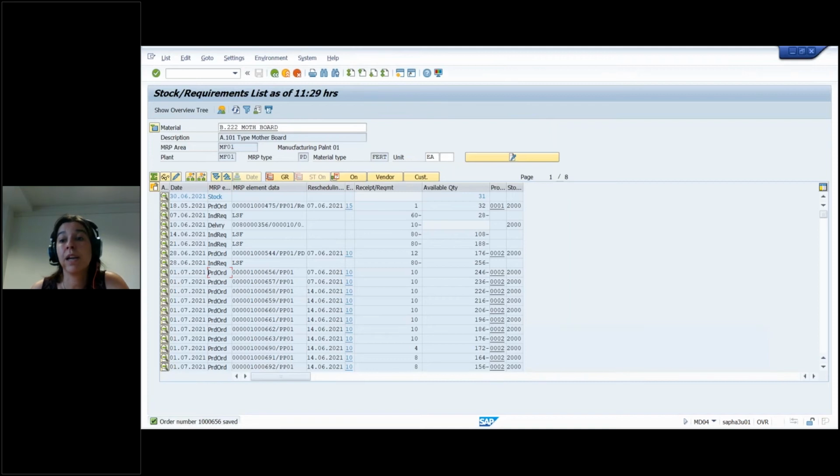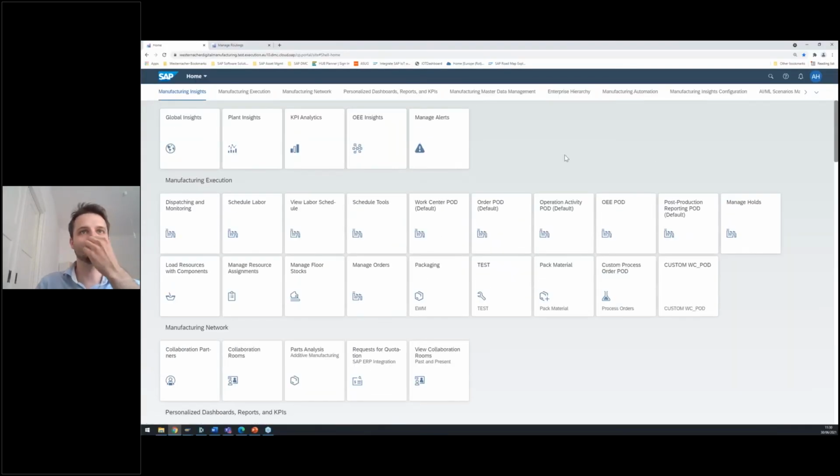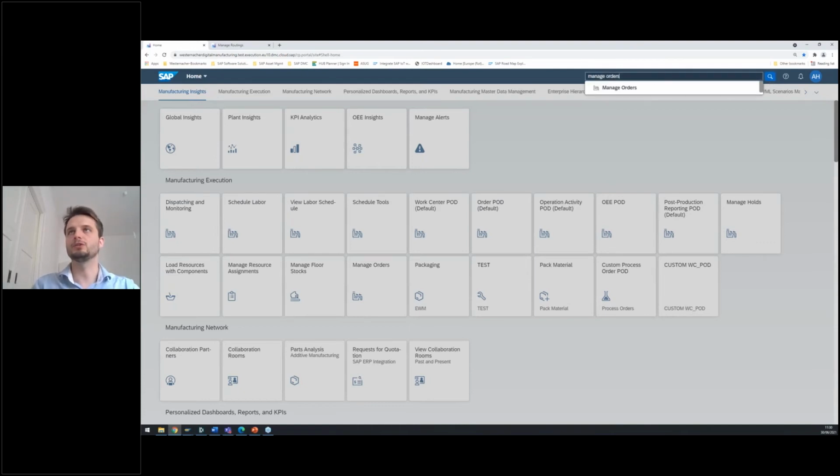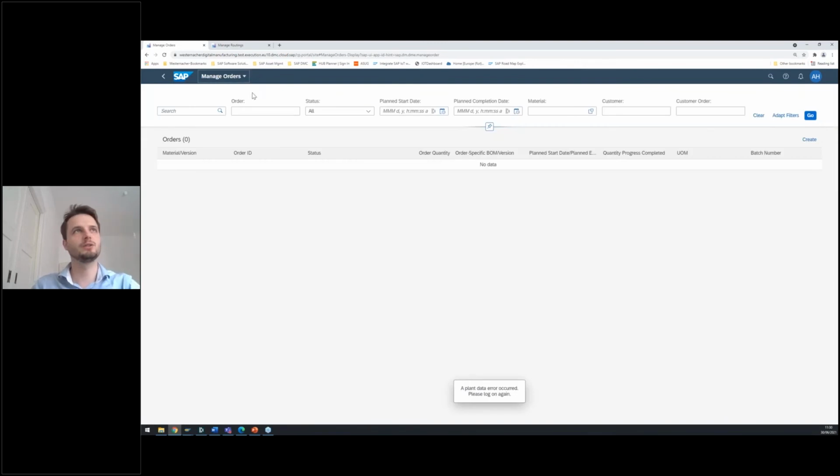Okay, and now I leave the demo to Alex, who will be explaining DMC. Looking into the DMC, we are going to go into, now you can see me again, the manage order application, where we are going to see the order that Sandra has sent to us. Sandra, could you tell me the order number again? 656. Thank you very much.